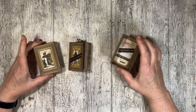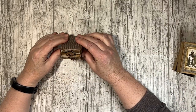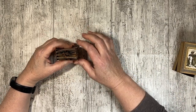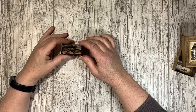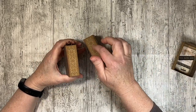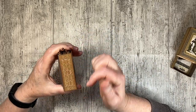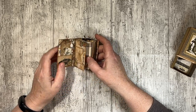Okay, so now let's have a look at the journal. It is quite chunky, but it does hold nicely inside the matchbox, so that's pretty good. I had thought about cutting out another spine bit to cover this, but actually I quite liked having the sewing there, so I decided to leave it on.